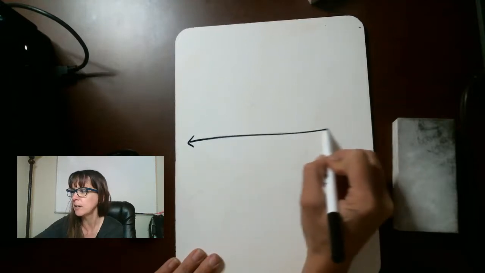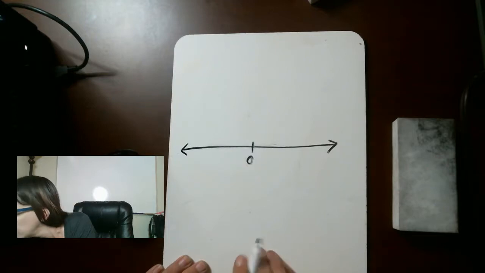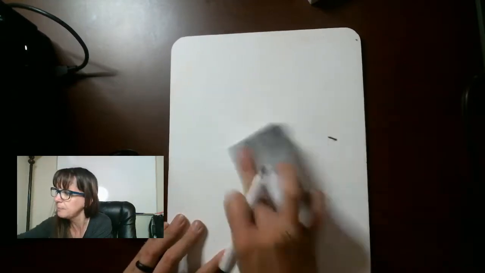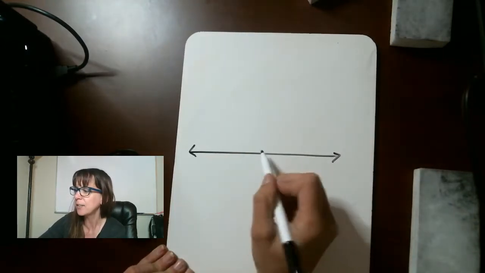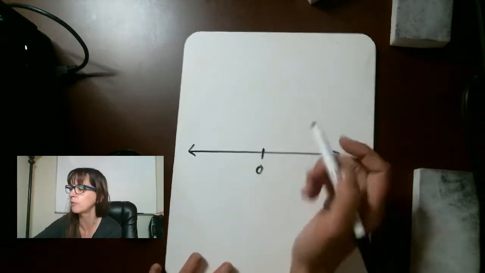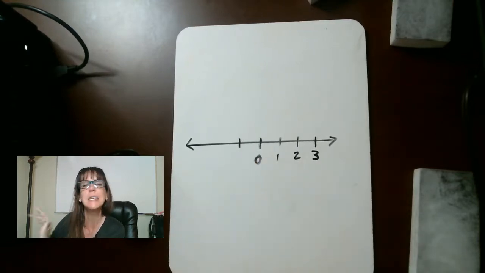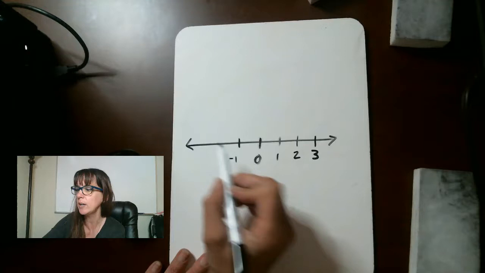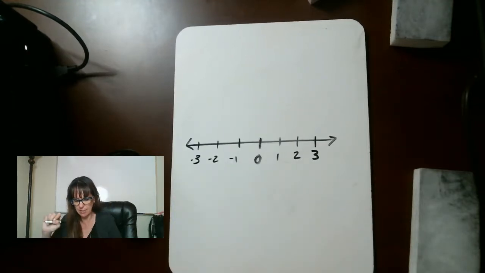So here is what a number line looks like. Typically 0 is in the middle, and I can never remember which direction it goes. For most of you, you're right-handed, so that's the direction it's going to go. We put a 0 here, and it goes in the positive direction towards the right. So the further right you get, the higher the number is going to get. 3, then to the left in our negative direction, we go -1, -2, -3, right? That all sound familiar?